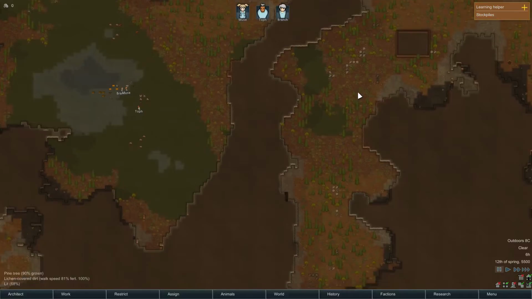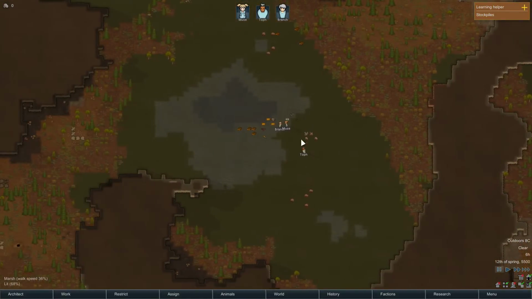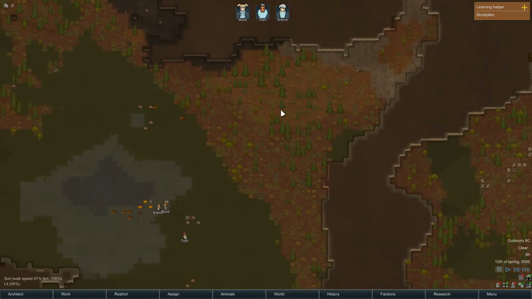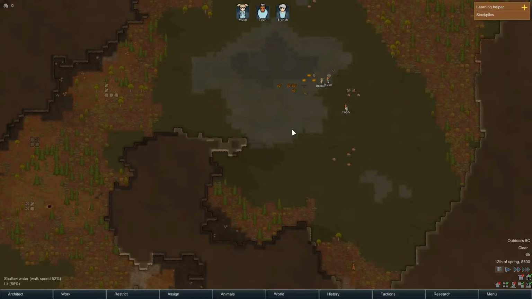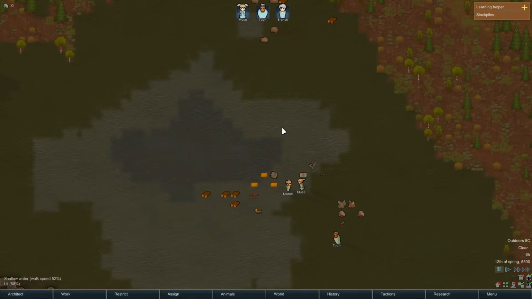What I'd most likely do is wall off this, make a tunnel through here, and have my entrance be here, so people have to go through the marsh to get in. I could have a secondary entrance for my people, but that could be fun. I like the idea of forcing people to slug it through a marsh to get into my colony.